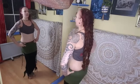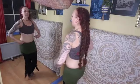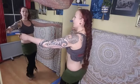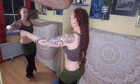So, from here, we are going to continue with our three-quarter. The same thing happens when you build up the speed, though, this idea of release. When I want to go more shimmy speed, then I'm actually thinking contract, release, contract, release, contract, release. And it actually fits along with something that I tell my baby beginners when they're first learning to do this shimmy. I tell them step, wiggle, step, wiggle, step, wiggle.